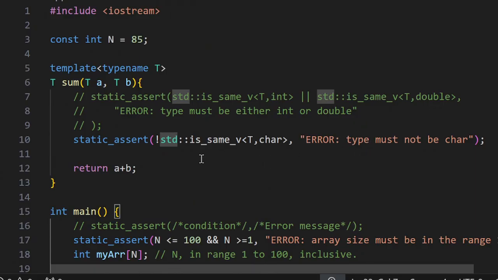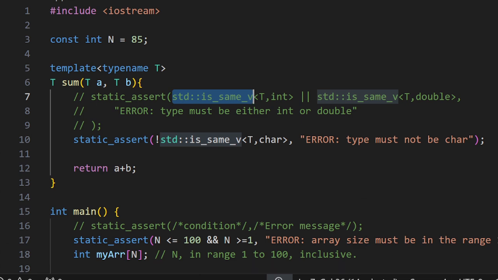One thing I want you to take note of is that this tool is usable only with the C++17 standard. If you use a previous standard, for example the C++14 standard or an 11 standard compiler, this tool is not available there.